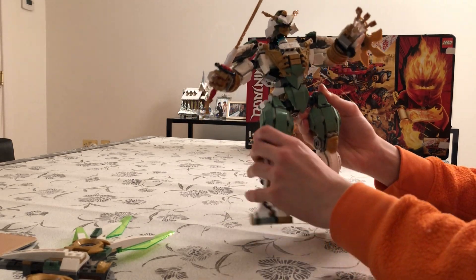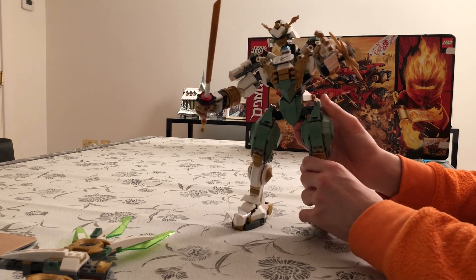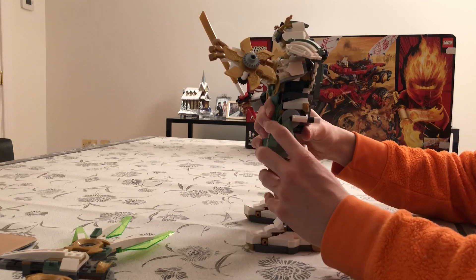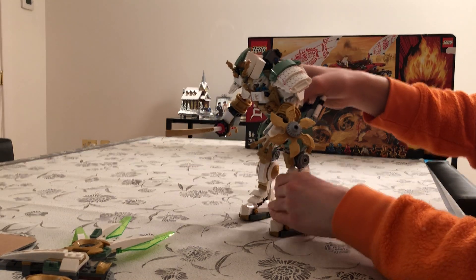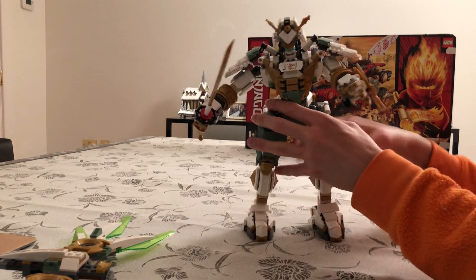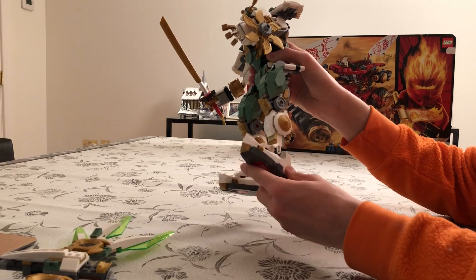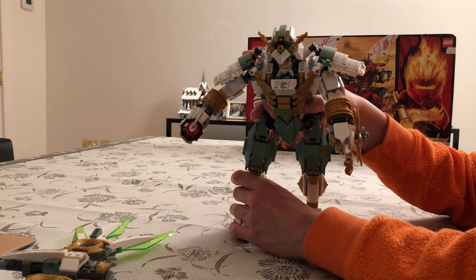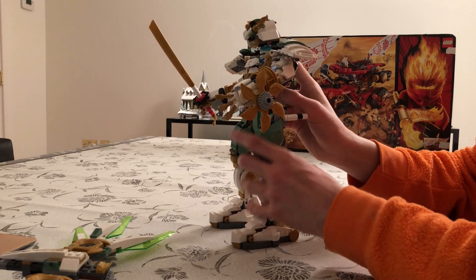The legs also move — they move sideways and forward, and they also move a bit over here. But this comes down to one issue with the set: there is no turning point here, it's just a sword piece. Which means this guy can't really move it down, so you can't have much mobility with the legs. It's kind of hard to reach down because this thing never bends. The movement here is quite limited, so I think the legs need to move down more. There could be a modification by removing some of these parts.